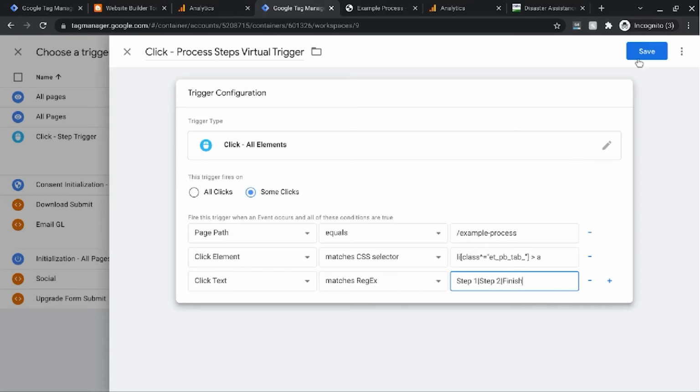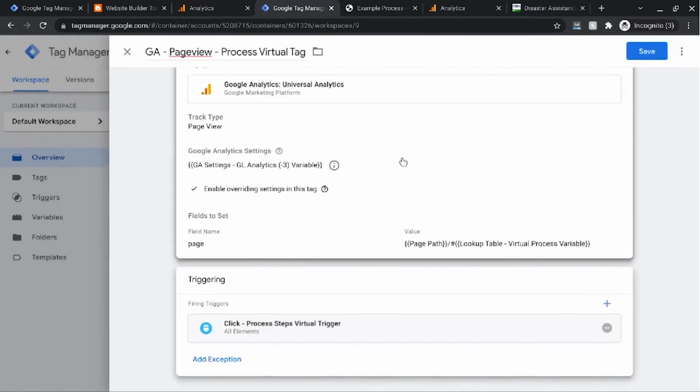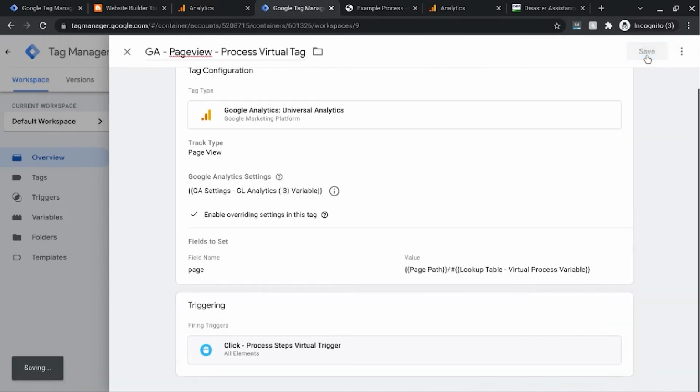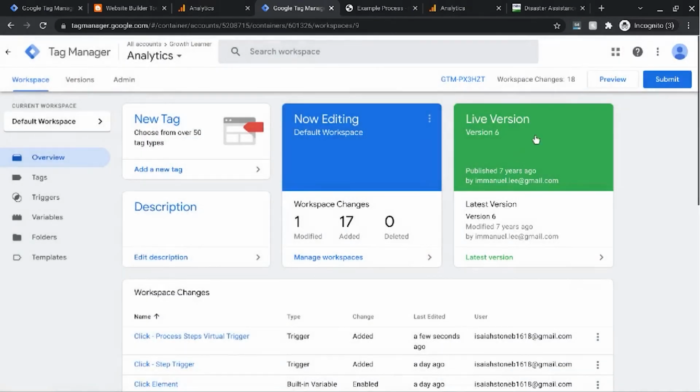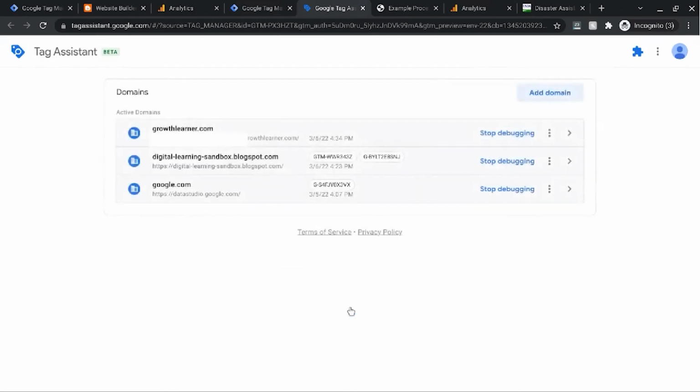So let's save this trigger, and then we can go ahead and save the tag, and now we can preview this. So this matches the URL that we want to test on.